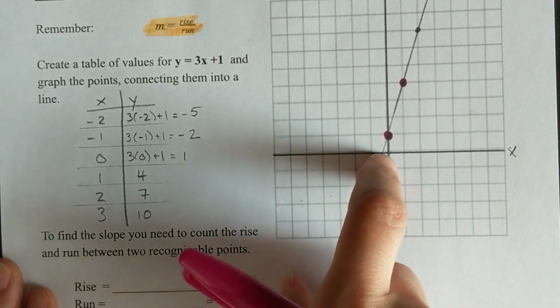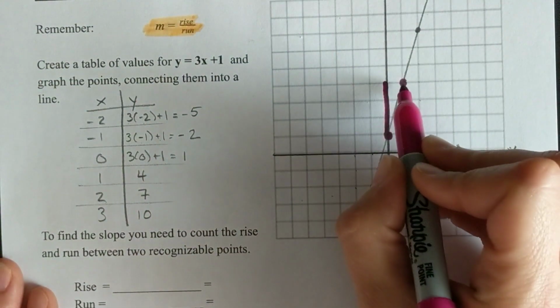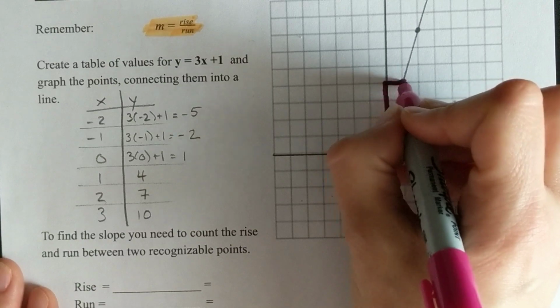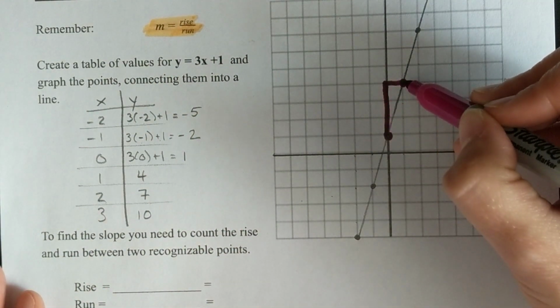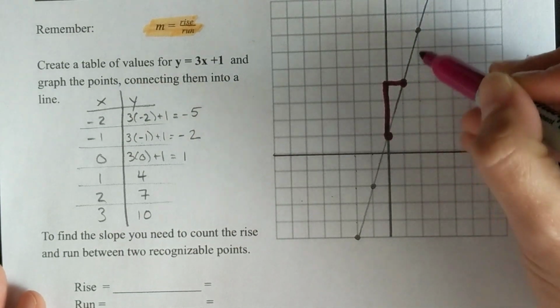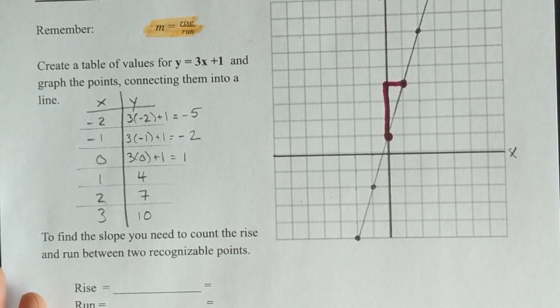Since my line is going upwards, I'm going to make a right angle triangle that goes up until I get to the same level as my next point, and then goes over. You create a little triangle that basically connects your first point to your second point, going upwards because my line is going upwards. If you did it the other way, it'll still work, but there's a reason why I like doing them this way.